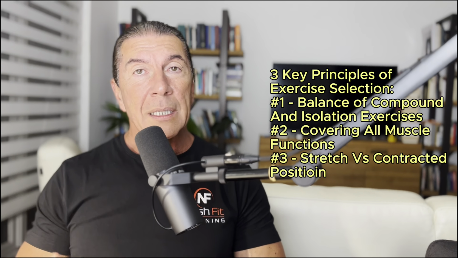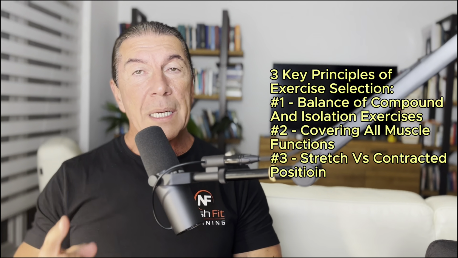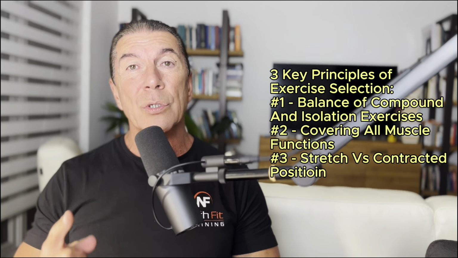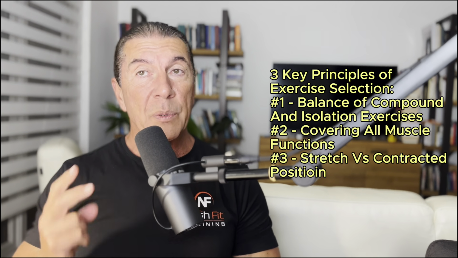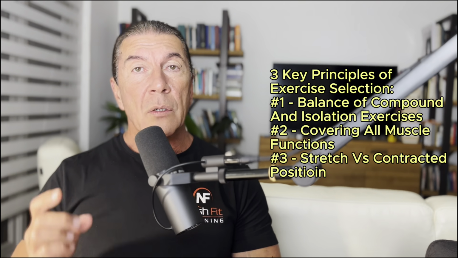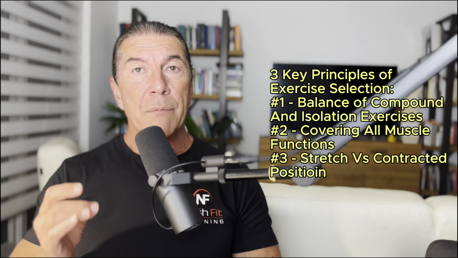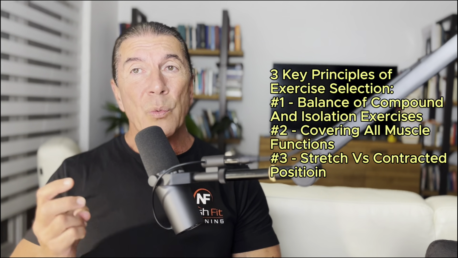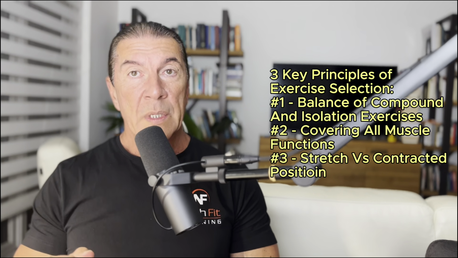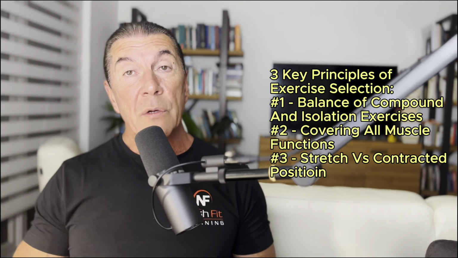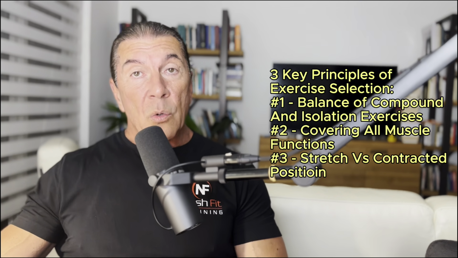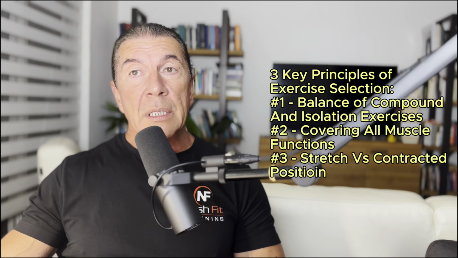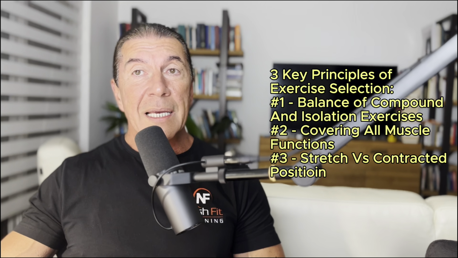Number 1 is the importance of the balance of compound and isolation exercises. Number 2 is covering all the functions of the muscle that you're training. Number 3 is stretching versus contracted position. Now let me explain every single one of these. So why does the combination of isolation and compound exercises matter?